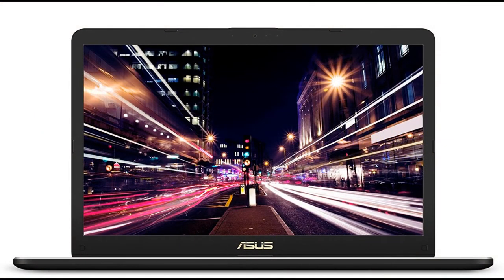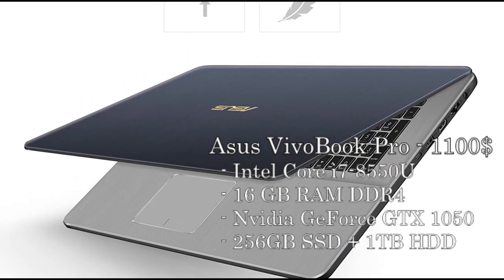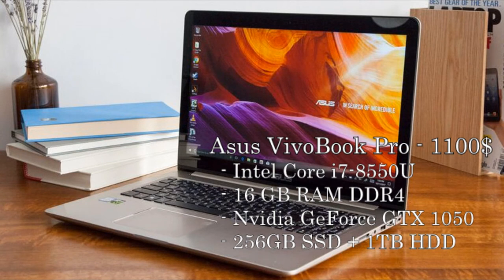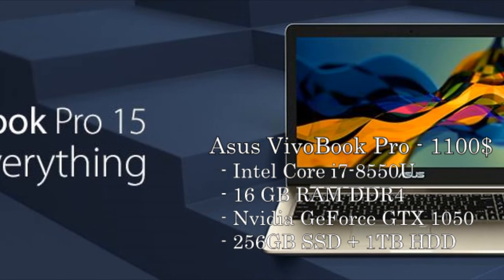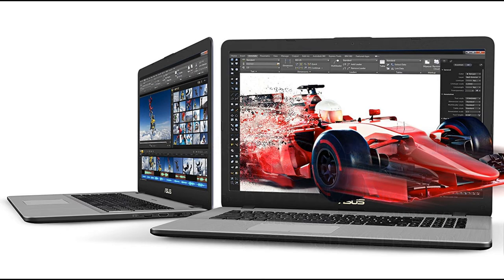The second thin and light laptop is the Asus Vivobook Pro, which looks really nice and has all the features a flagship thin and light must have, but at only two-thirds of the price — $1100. For that you get the 8th gen Core i7, 16GB of RAM, a 256GB SSD, a 1TB hard drive, and a GTX 1050 with 4GB of VRAM. Most thin and light laptops don't even have a dedicated graphics card and charge $200 more. They advertise 8 hours of battery but customers report about 5 hours in reality, which is understandable given the dedicated GPU and new CPU drawing a lot of power.